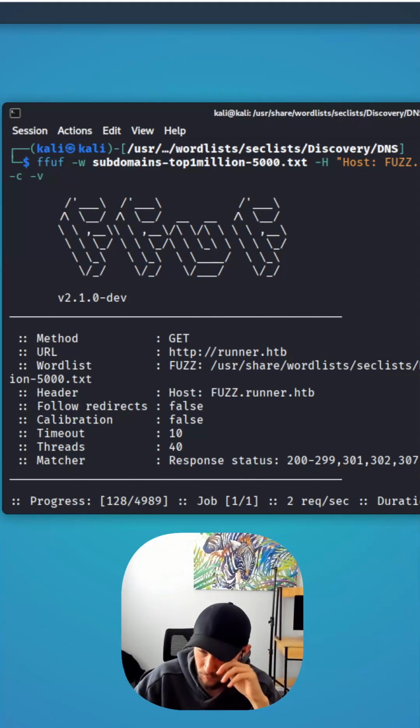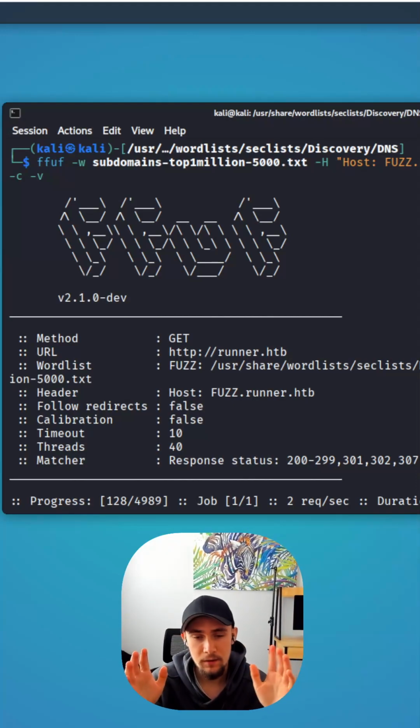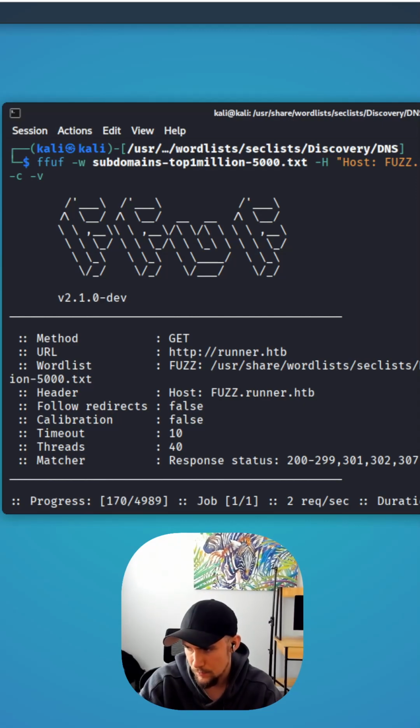When it comes to all these directory scanning tools, like Uniscan, GoBuster, FeroxBuster, Dirsearch, I typically use Dirsearch and FFUF. The reason why I do that is because, number one, I just like the crawling technique that Dirsearch does. That's just a personal preference.